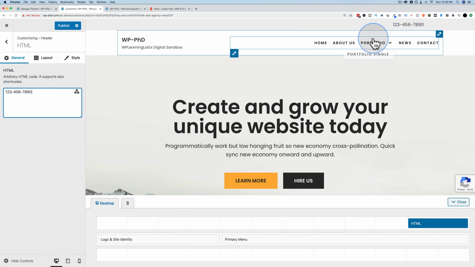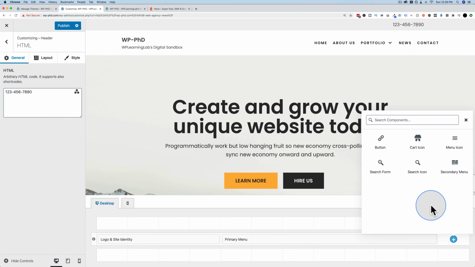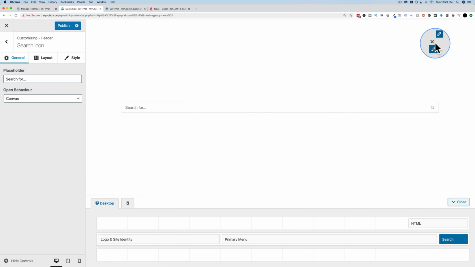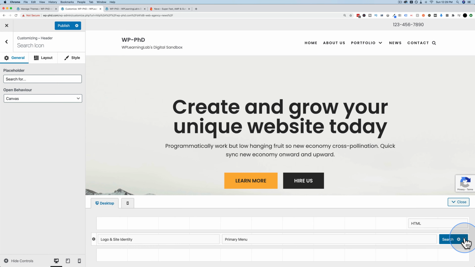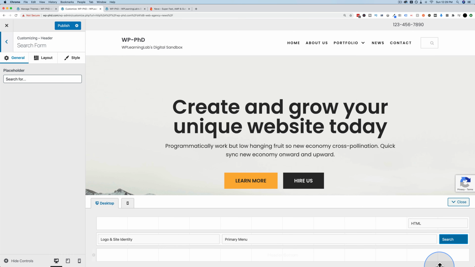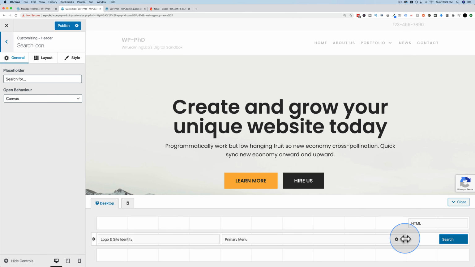For the primary menu, I want to shrink the menu part, move it over, and add a search icon. So someone can click on it and then be able to search. There's our search bar that appears when I click on it. You can also have a search bar that's present right there, or a search form. Click on that, and we have a search form. It's quite small, so we have to move our menu over a little bit further, make more space for our search bar. There we go. That's pretty nice. But I prefer the icon because I like that full screen pop in for the search.